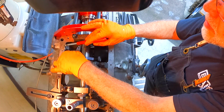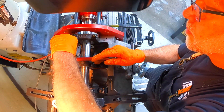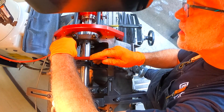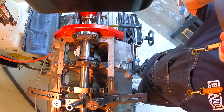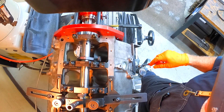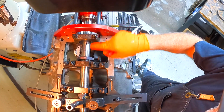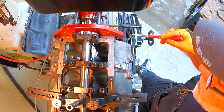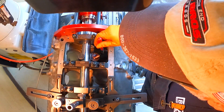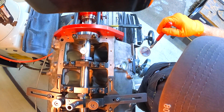I don't know if y'all watched the video of where I fixed Jackie's small block. I actually only cut that one cap a bunch and got it back round, and just skimmed the other caps and then hit it with the line hone just enough to smooth everything up. And so far it seems to have worked out pretty well for them.